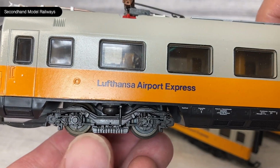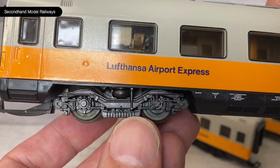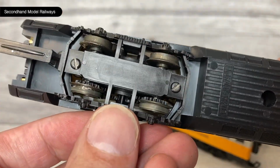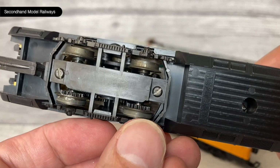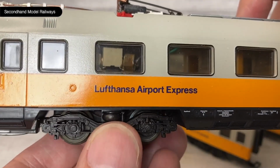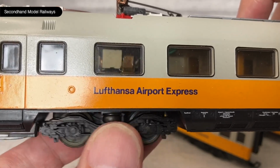So this is the powered bogie, and you'll see from the moulding that there's a lot of detail here. It's really been nicely rendered. It's a lot of deep relief on it. There is indication of brake shoes, but they're nowhere near the wheels. The motor, you can see it straight away through the windows. They've done nothing to hide the fact that the motor's in there. And it looks almost like one of those kind of Hornby Ringfield motors.